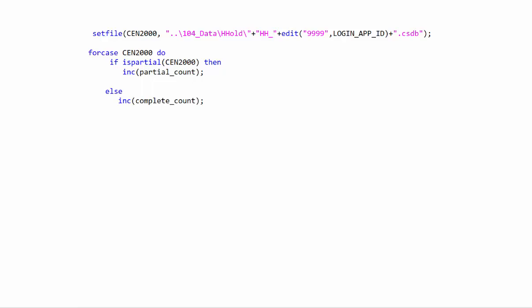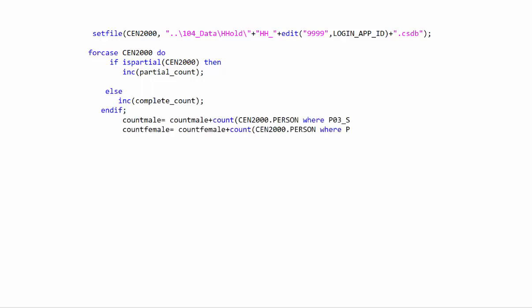The execution then moves on to the first statement, which counts the number of male members. I am counting the number and adding it to the count_male variable using the count function and the where condition. Doing the same thing for the female count in the second statement.